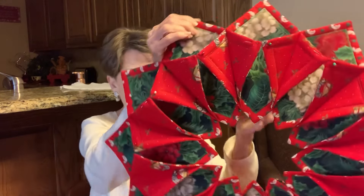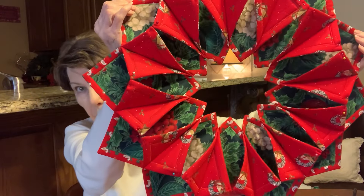Hi there, this is Jacqueline with Nickel and Dime Decor, and this is what we're going to make today: a fold and stitch wreath. My sister-in-law wanted this and asked if I could make it. It was my first time to try, but I got it done. Join me and let's see how to make a fold and stitch wreath. There are lots of videos on YouTube on how to do this.